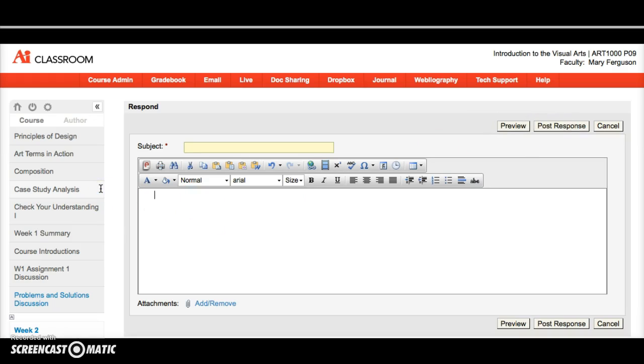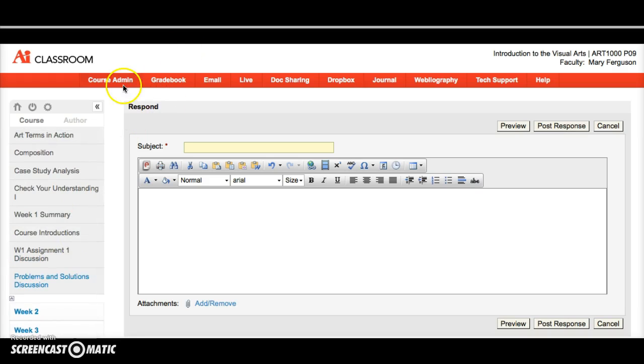Now, one thing I want to caution you about when typing directly into these discussion boxes is that sometimes the system, the overall classroom, will time out, or goodness forbid, there's an electricity failure or a virtual loss in some way, shape, or form that causes the classroom to shut you out, and you'll lose all that information you typed. So I always suggest when you're getting started and getting acclimated to everything else within the classroom that you type your responses in a Word document and save it, so that you avoid that whole problem of spending too much time in the post box and then losing it if the system times out on you.